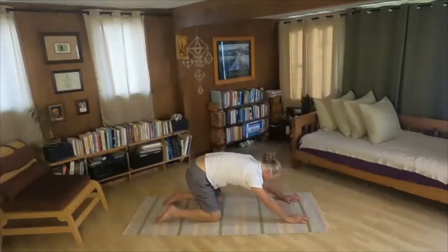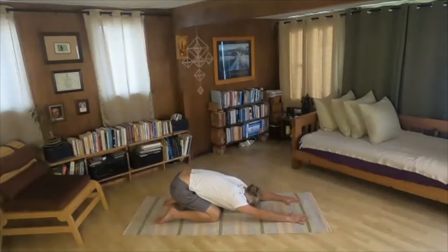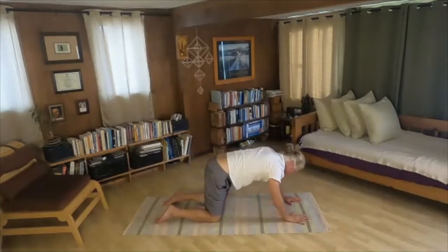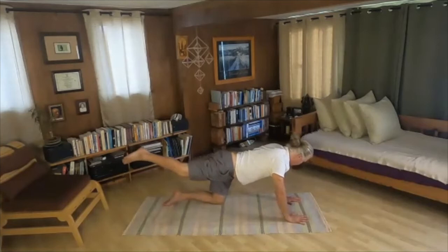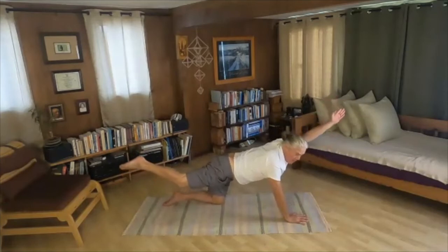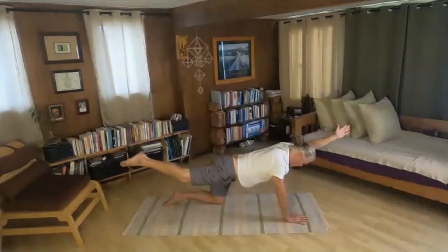Now I'd like to challenge your arms a little bit. So let's come to the hands as we inhale. Can you extend your right leg back and away? So inhale, right leg back. That's it. Stay there, exhale. Let's go ahead and take the left arm forwards. Inhale, left arm forwards. Stay there, exhale. Feel that right shoulder and arm.